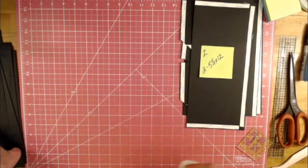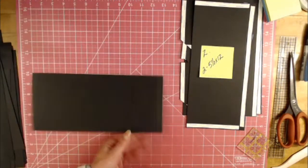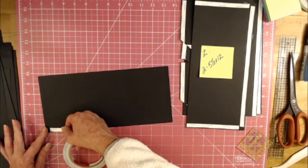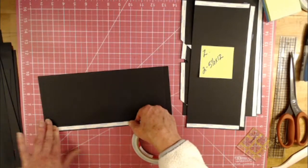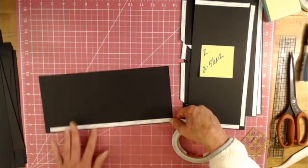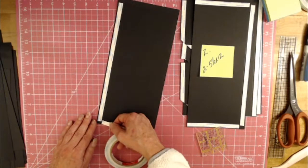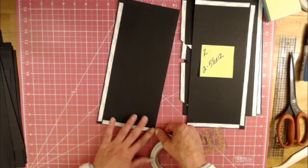We can start putting some of this together instead of keep on scoring and taping. Let's put something together, guys. We'll do that as soon as I get this one taped.